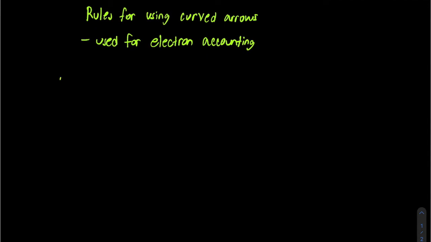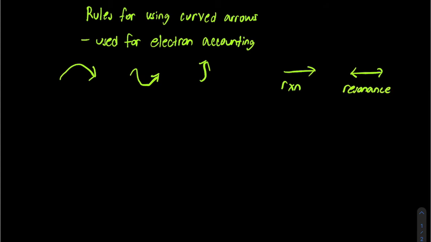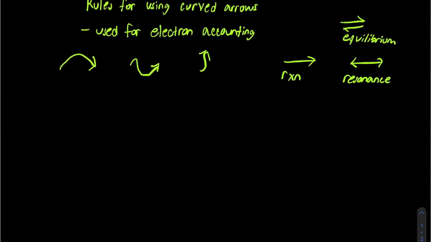Curved arrows can be just drawn like so. They sometimes can be really curly. We try to make a curve to them so that we don't confuse them with a reaction arrow, a resonance arrow, or an equilibrium arrow. These are different arrows. Now, I'm not going to show fishhook arrows, which show the movement of one electron. I'm going to show these arrows here, which show the movement of two electrons.